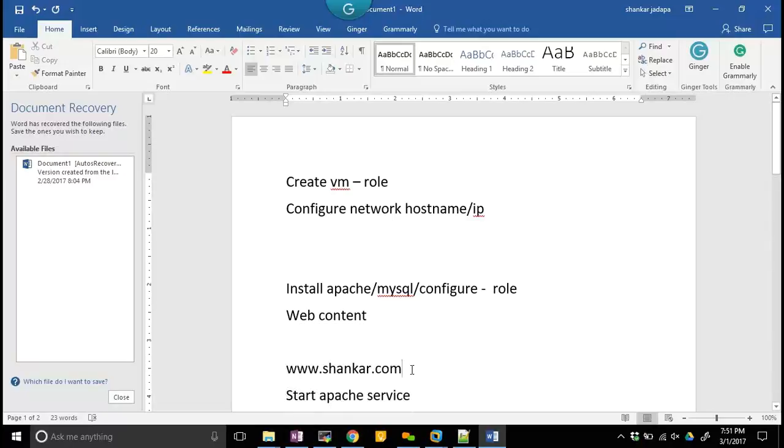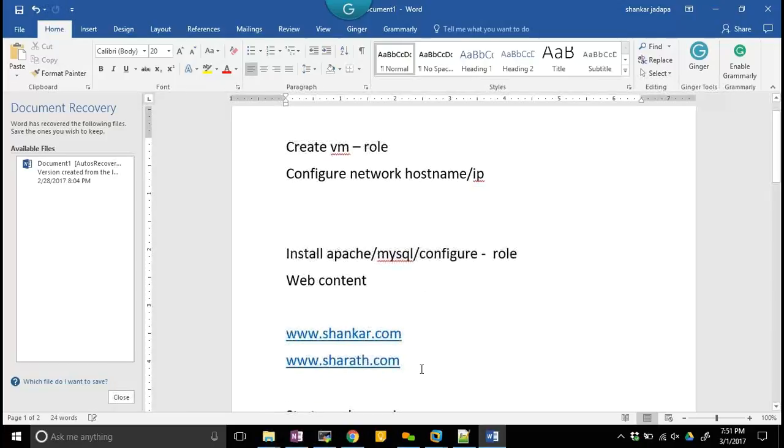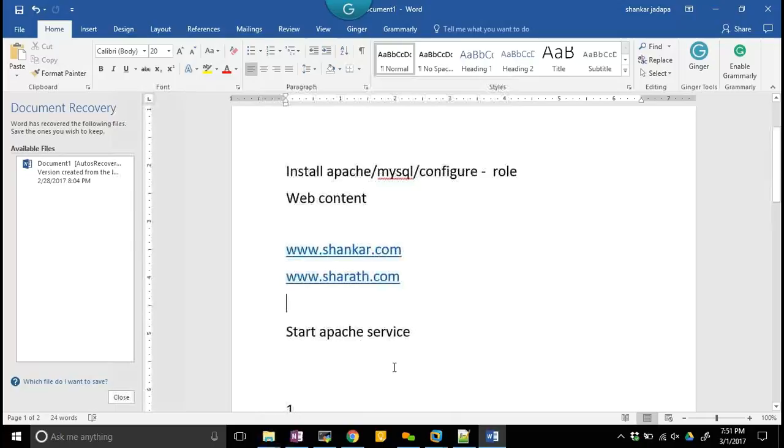Again I use the same answer, one more role, saying that configure sharat.com in this web server, and again I give one more command called restart Apache service.